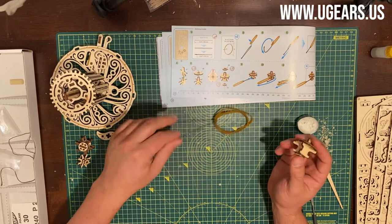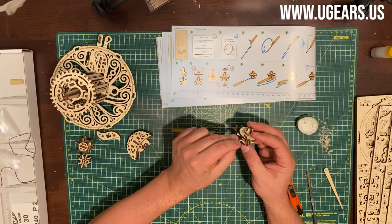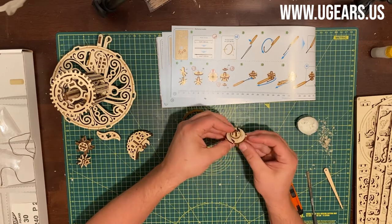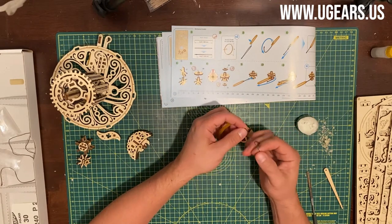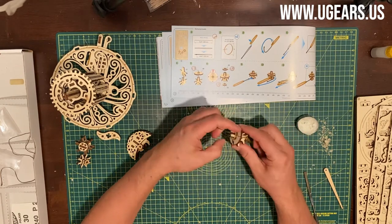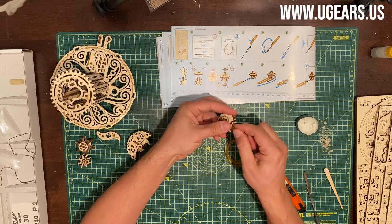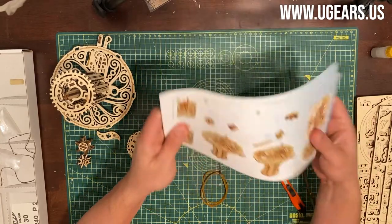Step number 9, we take that rubber band piece, we push the string through the hole, and open it up. Pull the rubber bands through, and pull on the string. So you created a little loop on here to hold that subassembly. Now we have our H, subassembly H.